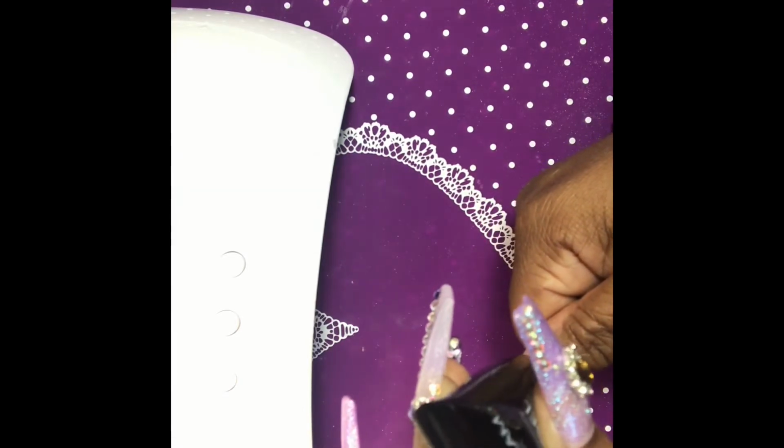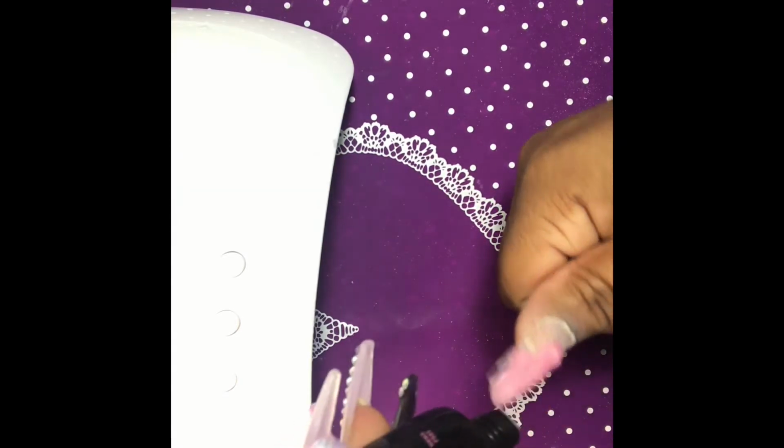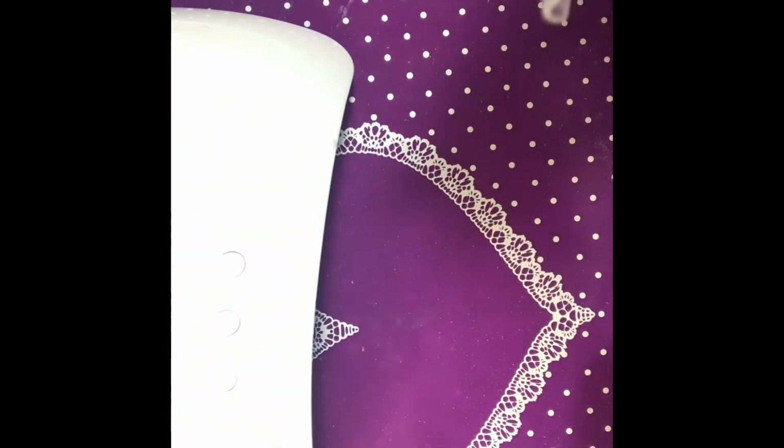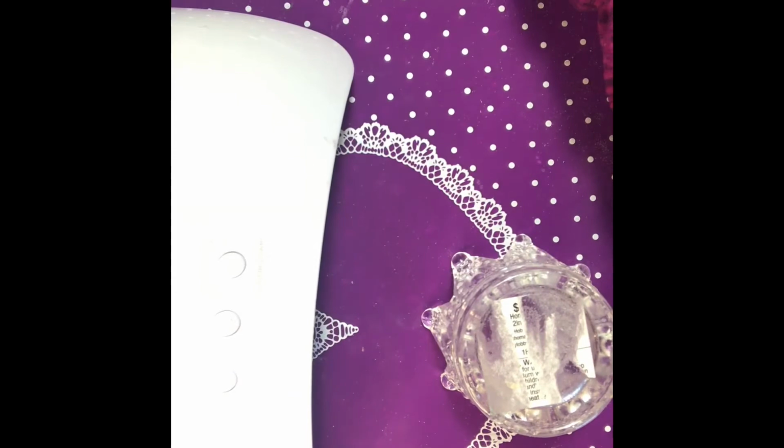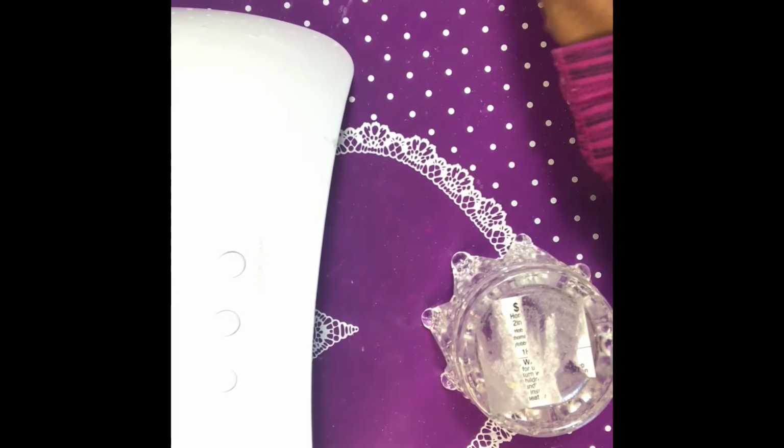The consistency is pretty loose. It is not thick or hard to move. And actually, I ended up putting too much of the slip solution on here, and I made it almost watery. But it's pretty easy to work with. Very easy to work with. And that is pretty much it.